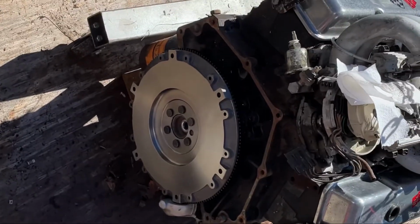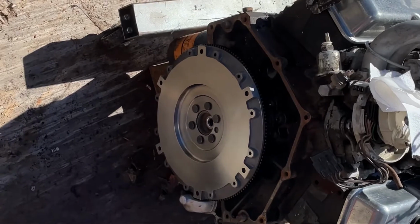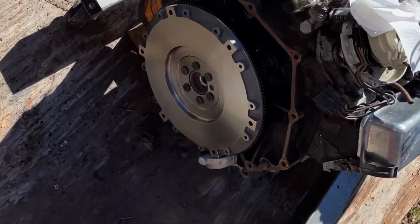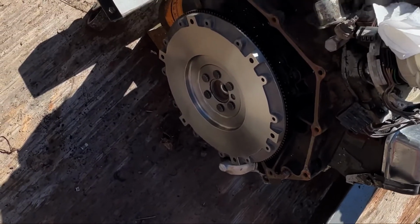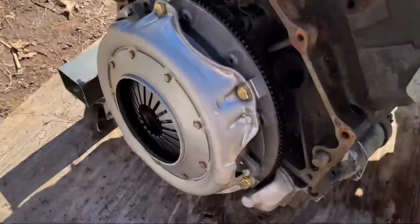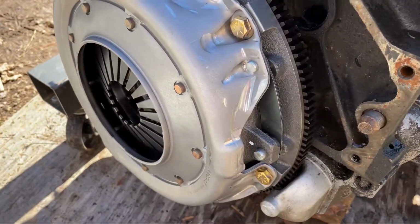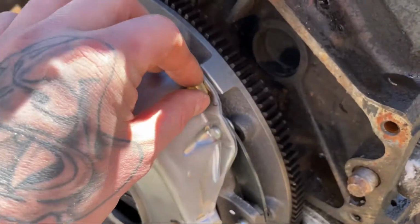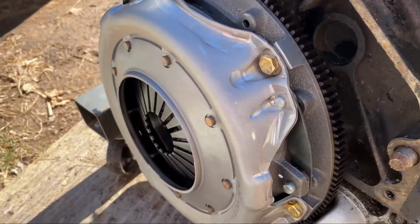Flywheel's all cleaned up the way it's supposed to be. Set the clutch disc on, pressure plate on. And we'll get to making some things happen here. All right, clutch is all set up. This is the weirdest pressure plate I've ever put on. I don't remember small blocks that well. These bolts did not want to go in.